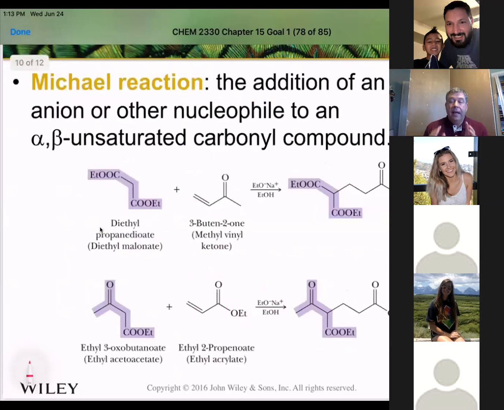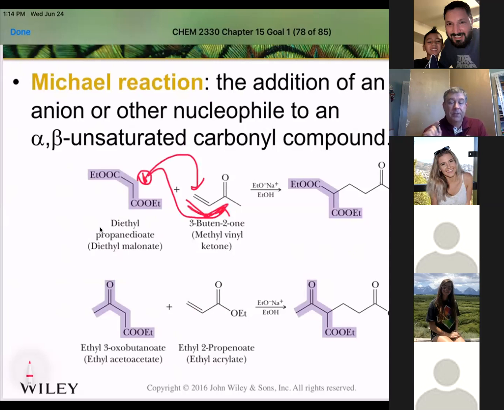Okay, the next reaction we have, instead of just using that nucleophile to attack a carbonyl, we can actually use a nucleophile to attack a double bond near a carbonyl. And what we call this is the Michael addition. Because what we're going to do is form our enolate here. This is where our anion is going to be. And instead of attacking the carbonyl, we're going to attack our beta carbon here, because this double bond is in conjugation with this carbonyl.